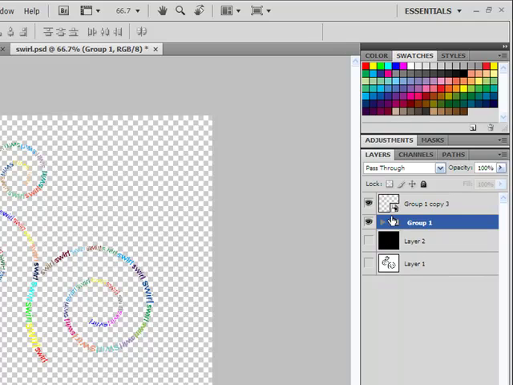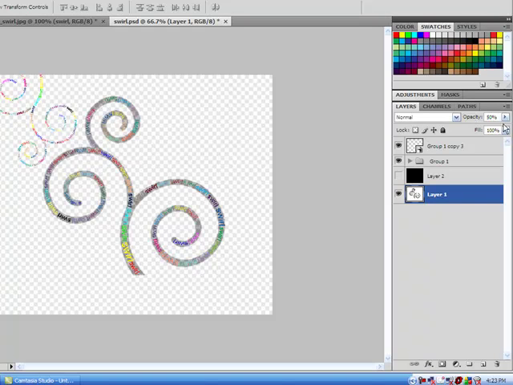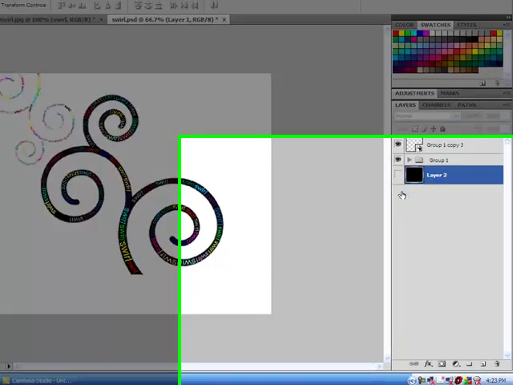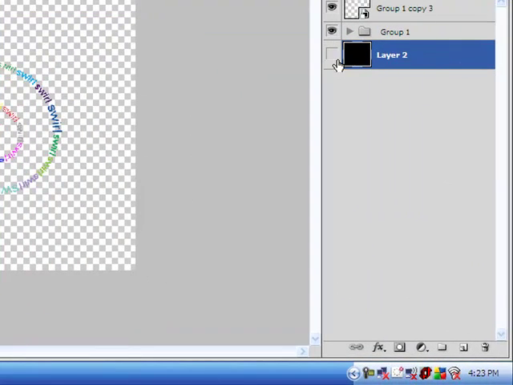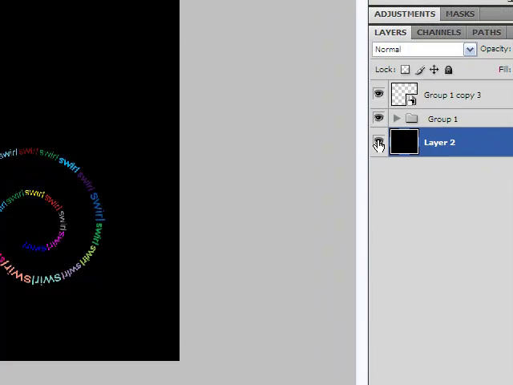The layer that was here at 50%, I could have increased the opacity. You can even leave that if you want, but I didn't like it, so I just deleted that layer. Now that's gone. I created a new layer by hitting this button right here, which I already did, and it was a background layer, which I colored black.